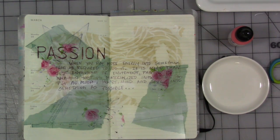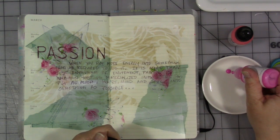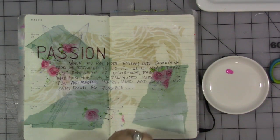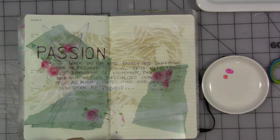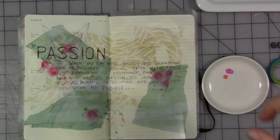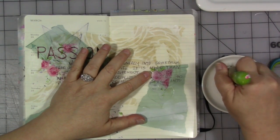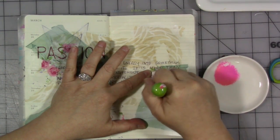Little palette plate, and I just want a little drop. I don't want too much, and then I'm going to put a drop of the other one. One's more red, blue, and one's more on the orangey, peachy side. I was going to grab a cosmetic sponge, but you know what? I'm going to do it with a stencil brush. And I'm going to get my brush loaded, but not too wet.